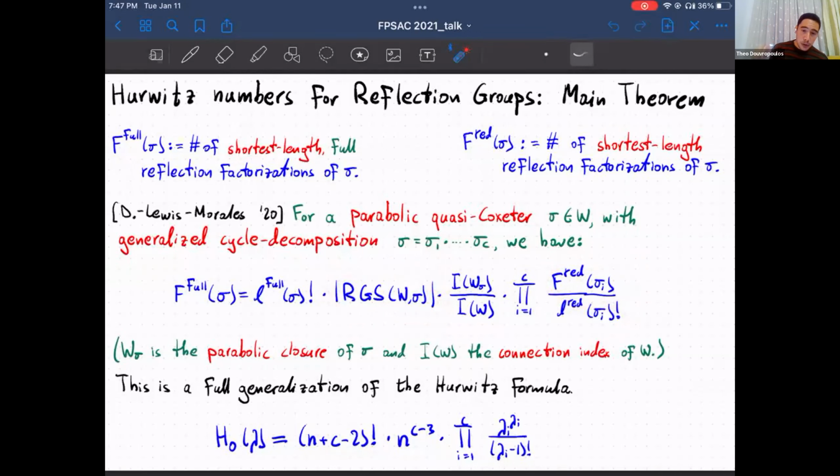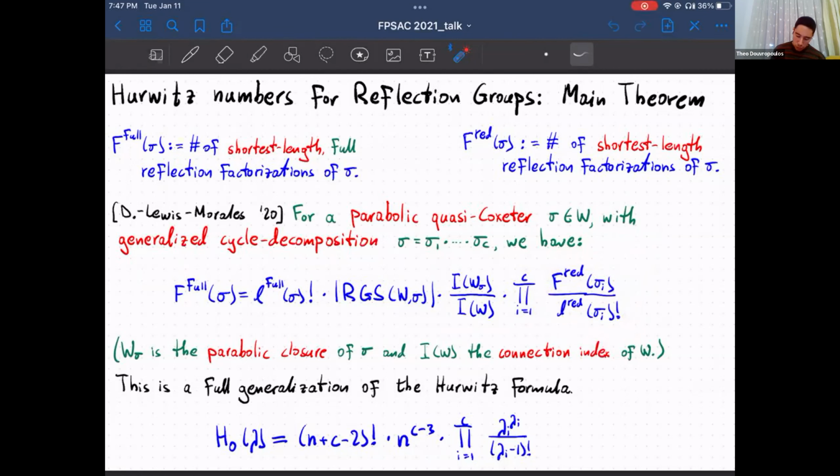Now, you might be upset with me and tell me, Theo, you're using this other thing that you haven't said anything about, that it might be unknown as well. Well, it turns out that for the parabolic quasi-Coxeter elements, these behave very well. These have very nice product formulas. We still don't understand them too well in general, but in the parabolic quasi-Coxeter case, we understand them completely. More generally, we have some conjectures, but these behave well. So you should think of these as part of the product formula.